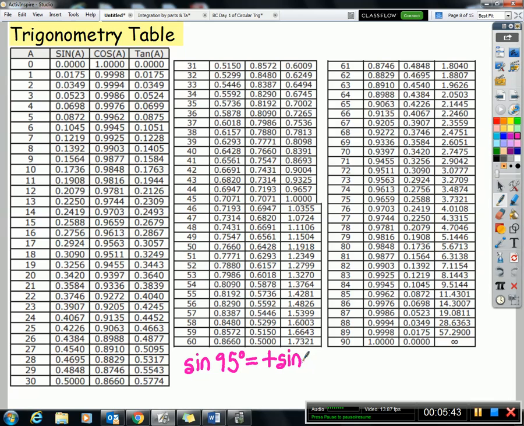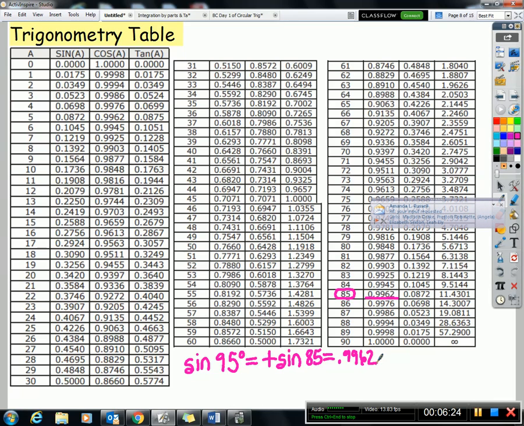So what I had to do was think, okay, well, 95 degrees is 85 degrees from the x-axis. So sine 95 would have equaled sine 85. And then I would have simply looked in my calculator, or not my calculator, but 0.9962 if I was using a trig table. But my calculator would have also done the same thing. So I had to know, because my calculator couldn't handle sine 95, that the answer was going to be positive, and I had to know to actually punch sine 85 in my calculator.